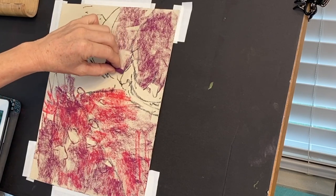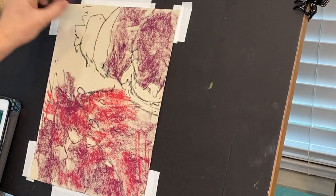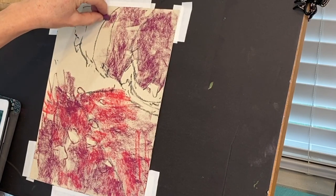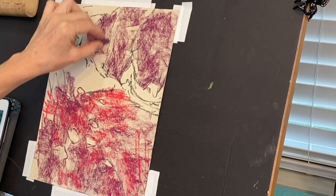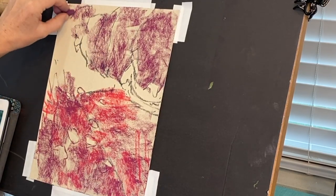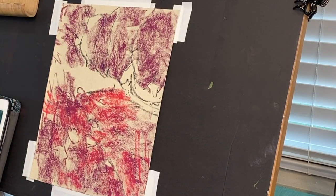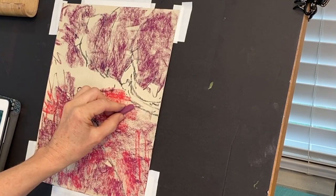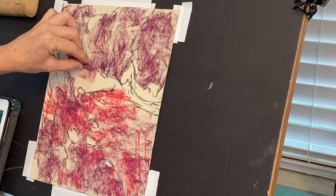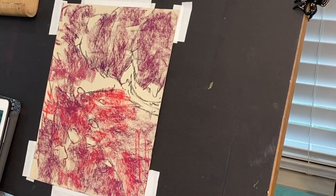You notice on the left bank of the flowers, kind of underneath, I'm using it to get the value of the trees in. Typically anything standing vertically on a sunny day is going to be darker in value because the sun's shining on top and the sides are going to be more in shadow. So almost always trees are a darker value, especially if they're close to you. If they're further away, they get lighter in value. So all I'm doing, it might look a little scratchy and crazy, is I'm just getting my tones down and my values down. So I'm getting a basic idea of my values.